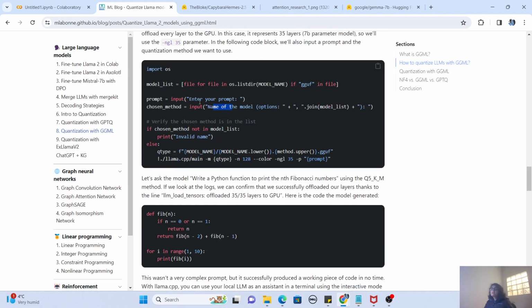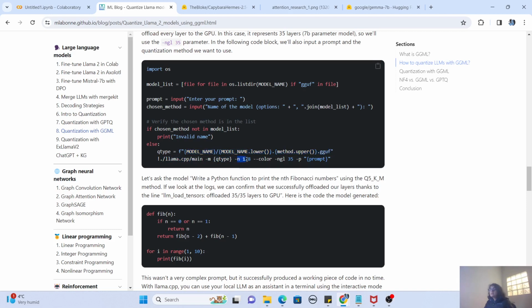But this is nothing, right? Once you have the model loaded, you can just choose any of the models, provide the prompt that you have, and you can just ask it to do things for you. So here we are using the LlamaCPP library to first load the method. Okay, so load the method. This is the Q type. That's load the model, which is your Q type, the entire model.